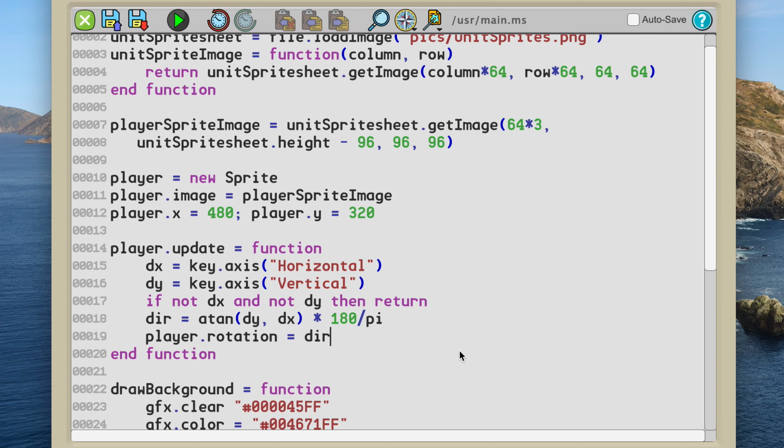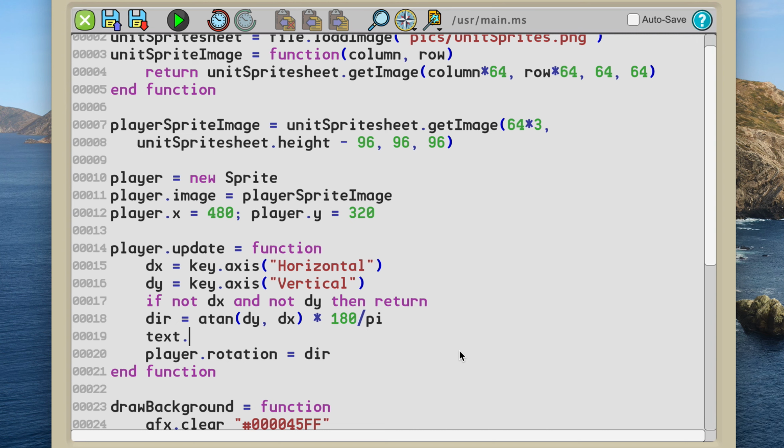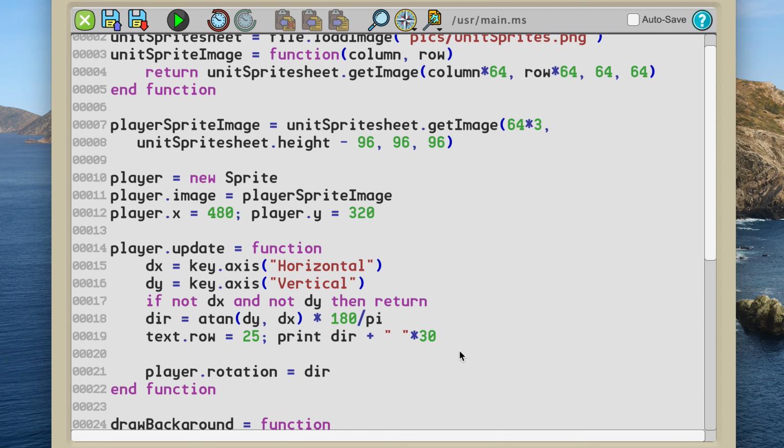And I think it's going to be helpful to see what's going on. So I'm going to do text.row equals 25, print dir plus a bunch of spaces, and then we'll do, let's see, delta equals dir minus player rotation.